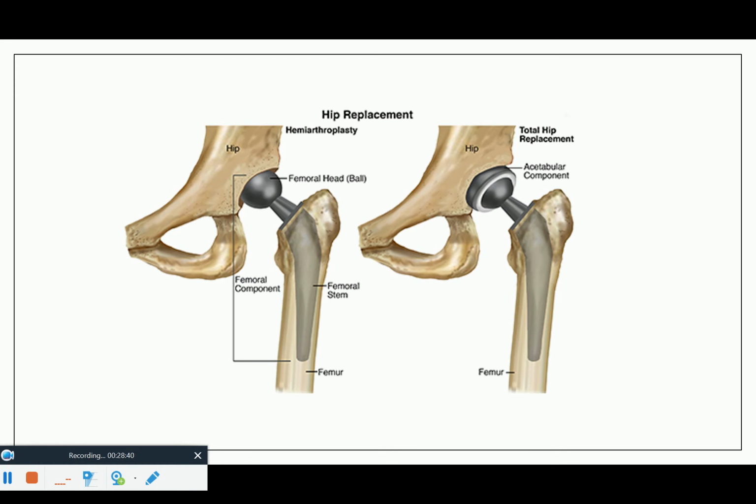Here's what a hip replacement may look like. A couple decades ago, and they still do this sparingly, they'll do a hemiarthroplasty where they just replace the femoral head and they leave the acetabulum in place. But really the total hip replacement or total hip arthroplasty is the standard of care now, where they replace both for better fit of the joints. You can see how the stem goes down the shaft of the femur and how the acetabulum is actually replaced by metal and plastic components.